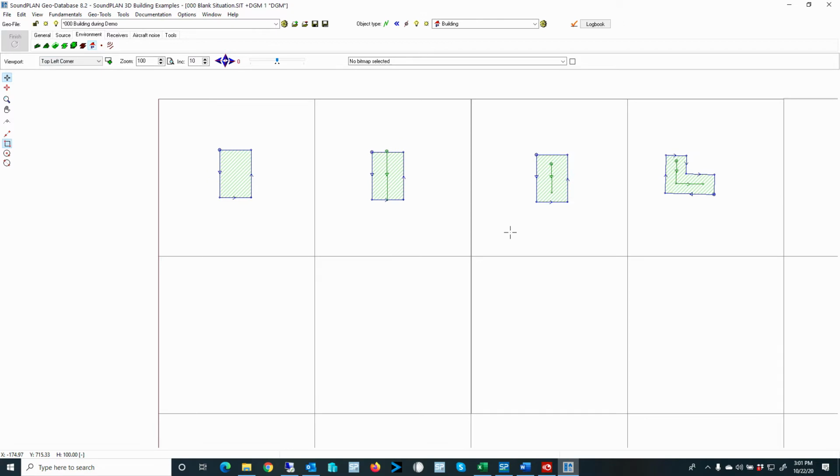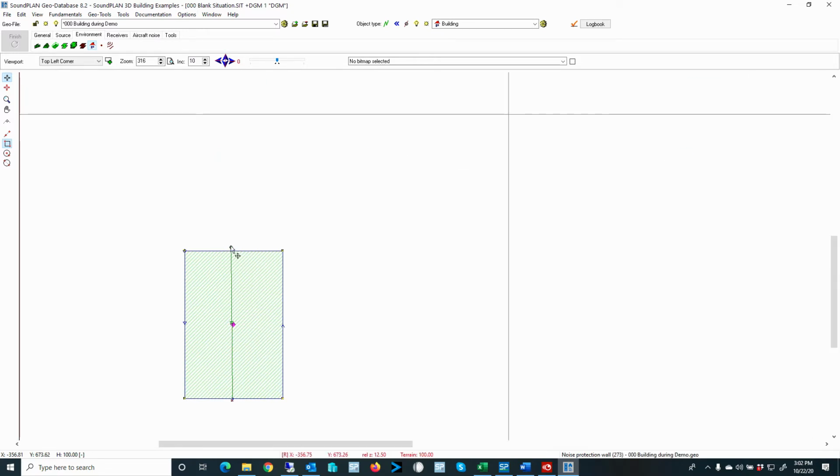So here we are back to the different inputs that we just played around with. So here we have the flat roof, then here we have the gabled roof, the shed roof. Here we have a building with the L shape. And then of course we can continue some of the roof shapes by adding additional lines to this. So here, let me just add as an example, I'll add 2 additional lines here.